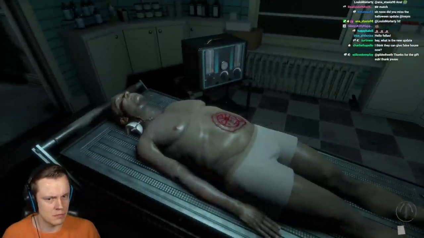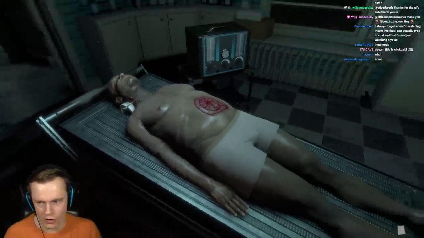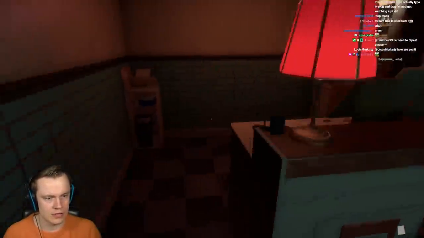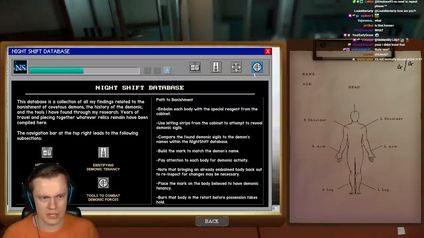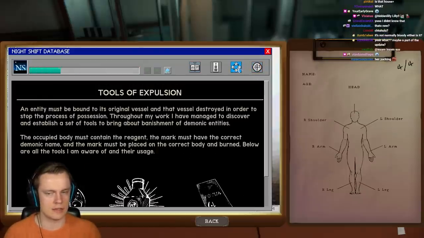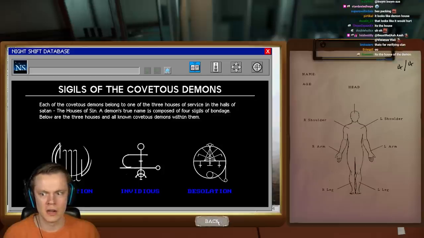Now I don't think that's a sigil I've ever seen before. Excuse me? I think this is wrong. I don't think there's a sigil like that in the game. Let me quickly check. What the hell? That one looks fucked up. Are there new demons? This is just a normal body. I need this one. Is it this one? Desolation? What the fuck is... Are you sure?